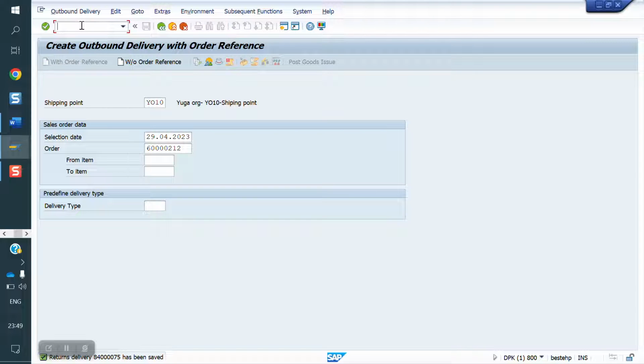In that case, with reference to that original invoice of 10,000, we create a credit note to that customer for 1,000. If you raise a credit note of 1,000, the customer no need to pay 10,000, he can pay only 9,000. That is a credit memo. The debit memo seems to be the same.